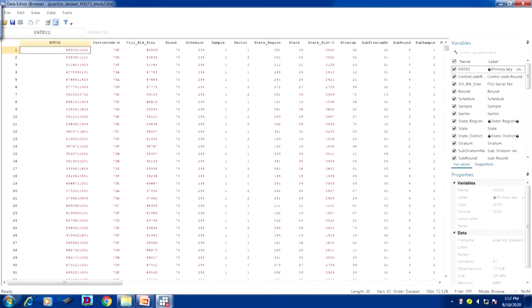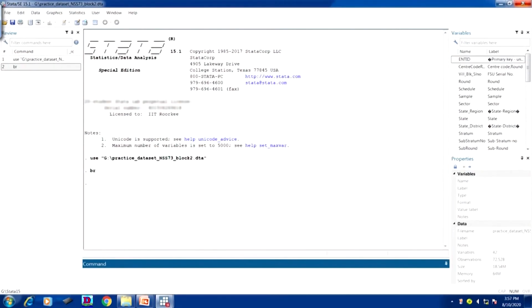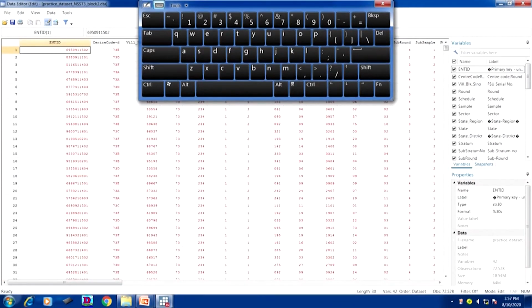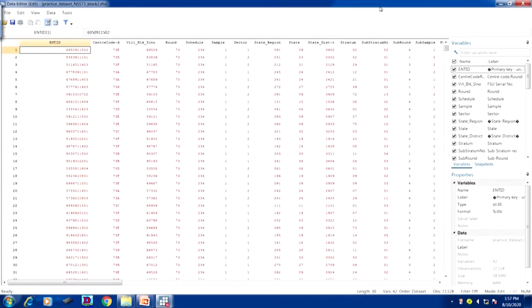Else if I just click on edit, it will also give you the same data, but now there is a difference. Here you can change the data, but in the br command, the browse command, you are not going to change the data, you can only see the data. As I told you already, seeing the data is different from editing the data. It is safe to see the data. When you are doubly sure that you are going to change the data, then you open the edit command. All right. So, let me move on to our next operation.